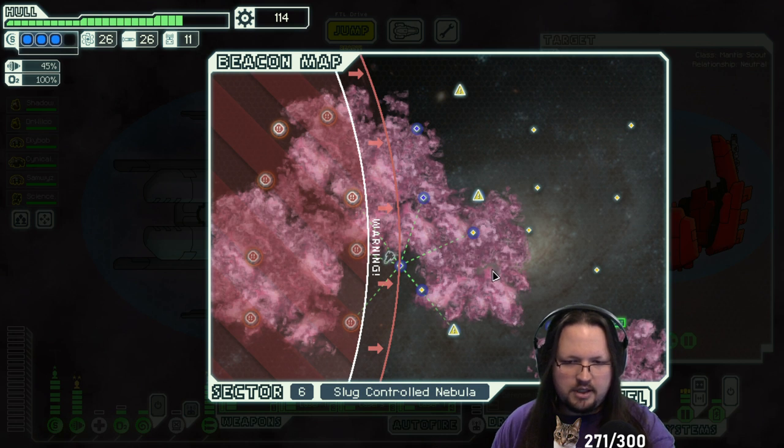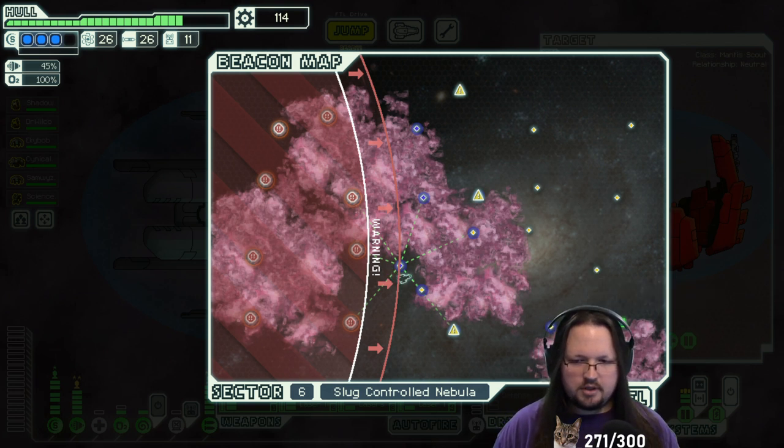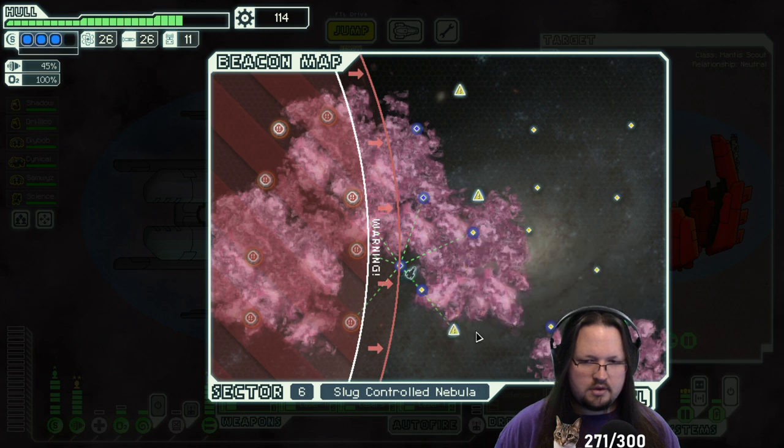If I take 3 nebula jumps, and our beacon's going to be about there, then I can take 2 jumps after that, and then go here and then dive. That sounds good to me.